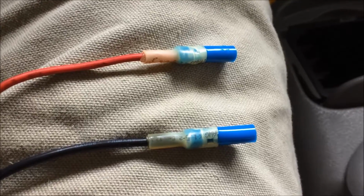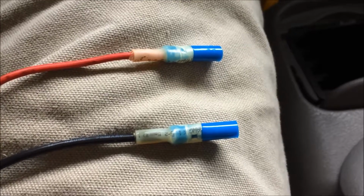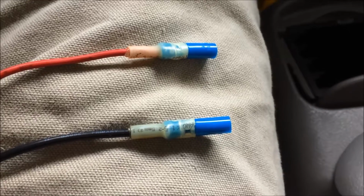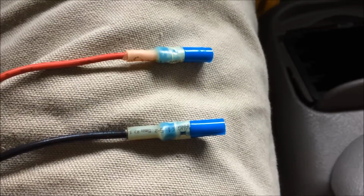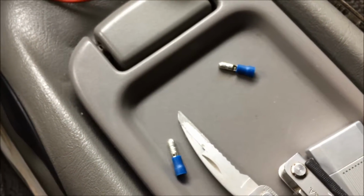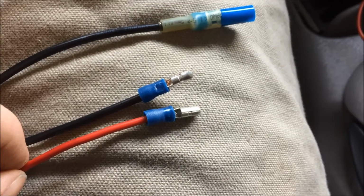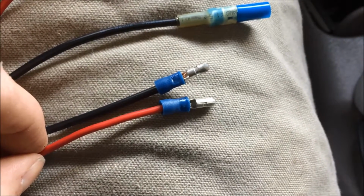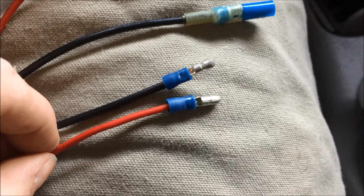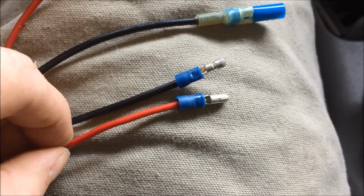Yeah, see, that lighter does beautiful work on heat shrink. But yeah, I'm using heat shrink on everything, even though this is totally internal. It's not ever going to really see weather. I like the fact that the heat shrink glues to the wire along with the crimp, so you've kind of got a double attachment system. I don't have heat shrink for the bullets, so I'm just going to use regular ones and hope they hold. If they don't, I'll go back to the junkyard and find the other end of that. Now, if it was a really critical system, I'd go and fill that whole bullet in with solder and make sure I got a good, tight, solid electrical connection. But since this is simple courtesy lamps, I think that crimp is pretty solid and should hold well enough. Should conduct the power I need it to.